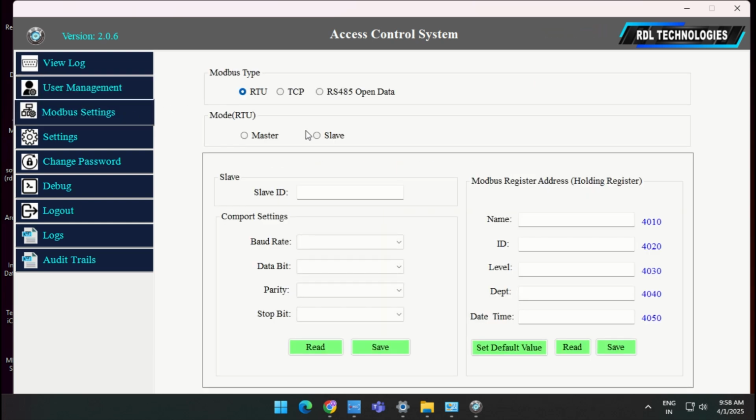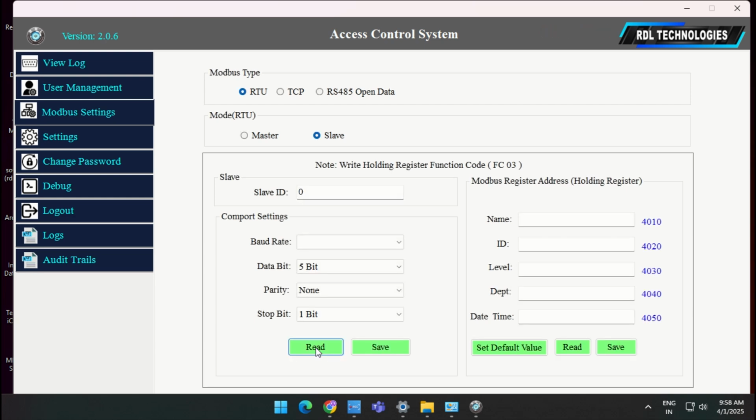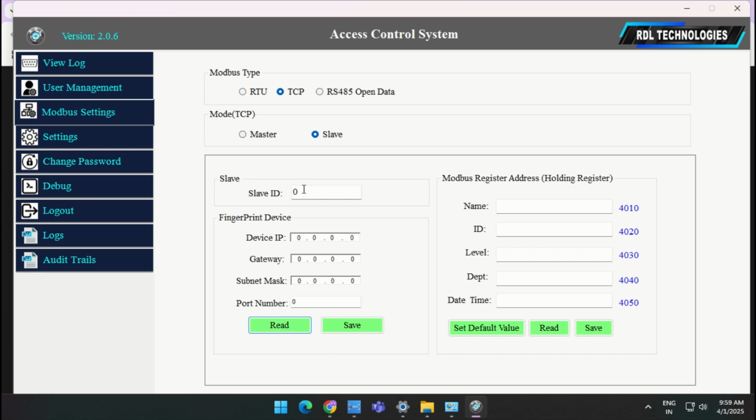Now you can select required communication type. Select Modbus RTU. Click on Slave Mode. And give the slave ID and set the Modbus COM port settings as shown in the video.